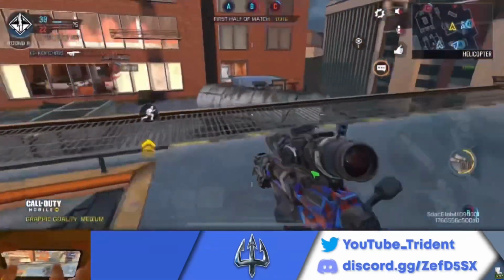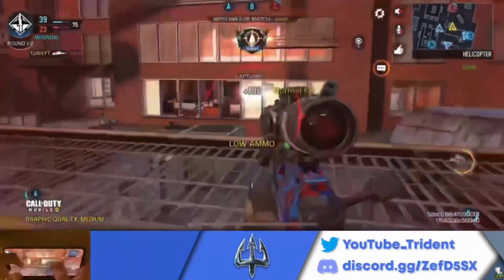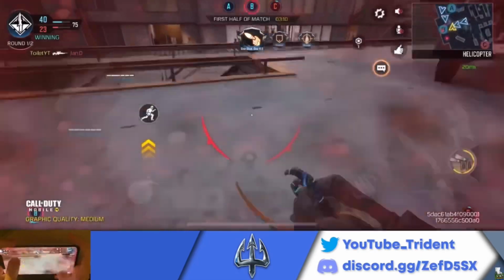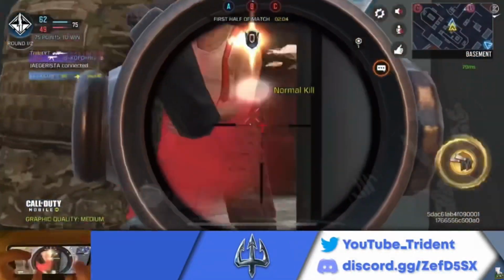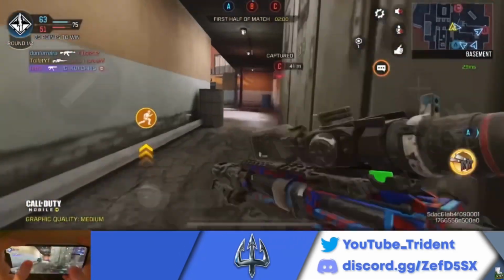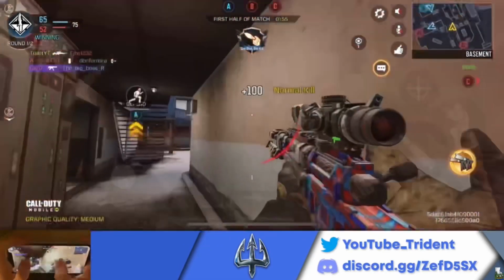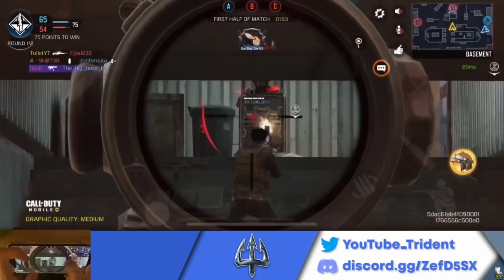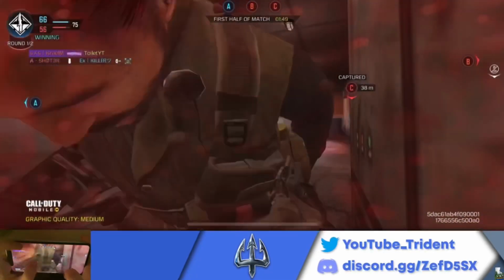Just gonna stay on this helipad. Yeah, there he is. Oh my. Hit marker Trident, bro. And yeah, I'm gonna die to that thermite. Oh, what? How did that not hit? Bruh. I think my ping just spiked, which is not good. Alright, I'm gonna try and get him off the spawn. Yeah, there we go. Oh, that feels so bad for him. And this guy's got a shield. No, I'm dipping. What? I just got scammed.